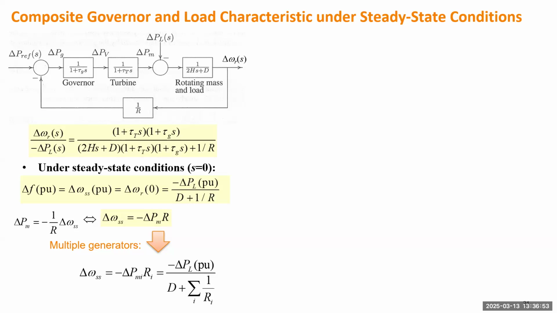So what does this one mean? If you visualize this relation, it means if I have a load change on the system, from the second equation, the load change can be translated to the blue item and the red item. The blue item is equal to the speed deviation divided by R, which means the mechanical power change due to the generator. And the second item is the change due to the frequency sensitive load.